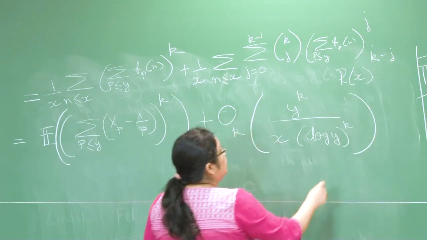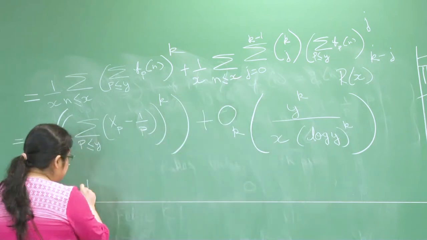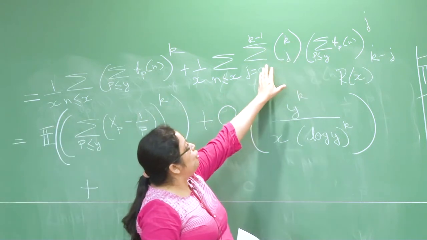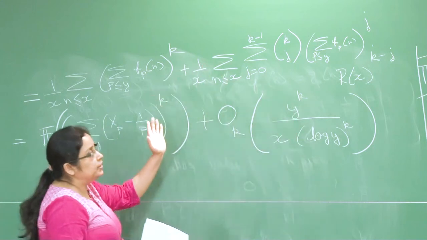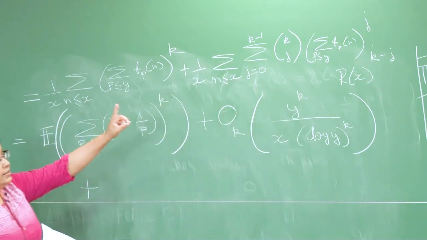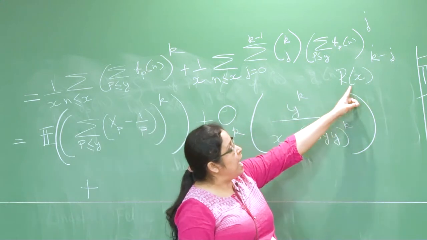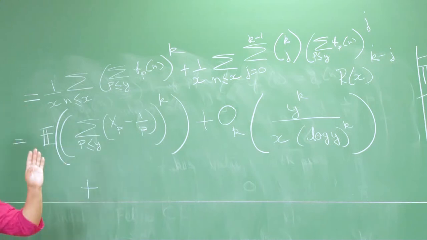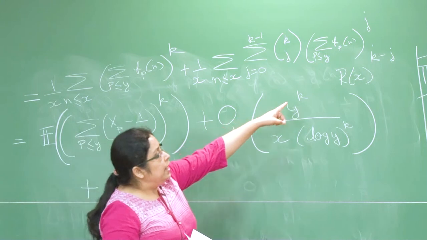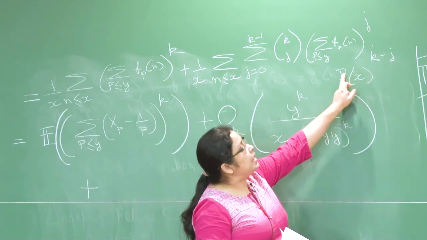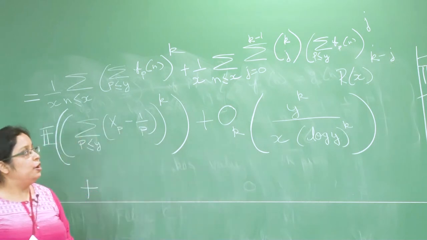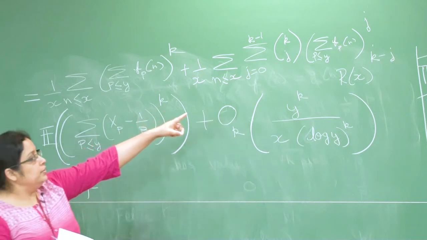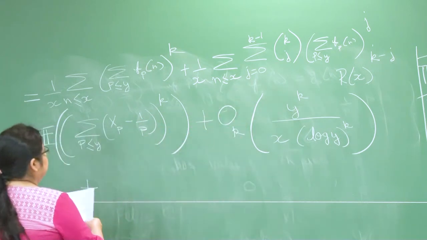Now, for the remaining part, we take the maximum value of the terms in the sum out. Notice we had started with r of x. What did we know? It is a function that is growing to infinity with x, becomes very, very large. And so, irrespective of what your j is, r of x raised to the k minus j would be less than r of x raised to the k. So this r of x to the k we can bring out.